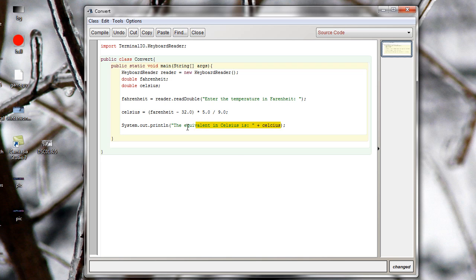Why we do this is because whatever we put inside quotations is a string literal, and Java prints out pretty much exactly what it says in here. So if we put this variable in here, it will just say Celsius instead of the value of Celsius. So we have to close that and then put a plus, which says to add it to the end of this, and then put the value of Celsius, and make sure Celsius isn't in quotations. Otherwise it's just going to print out Celsius. And then we're done. So go ahead and save that and compile.